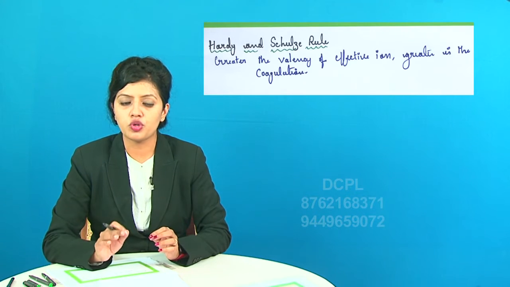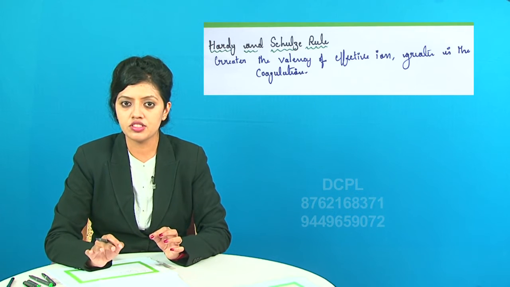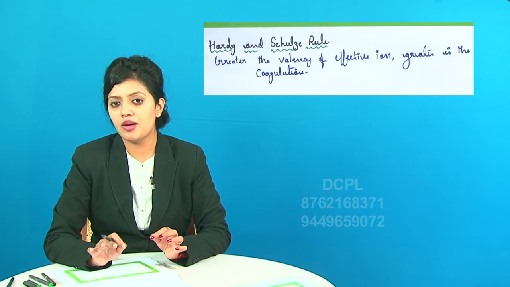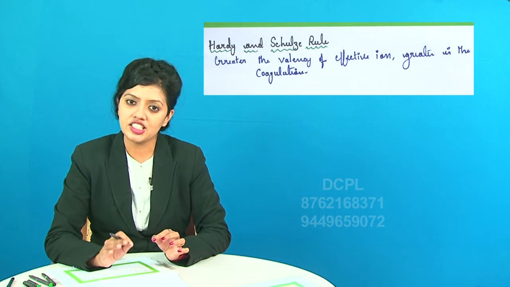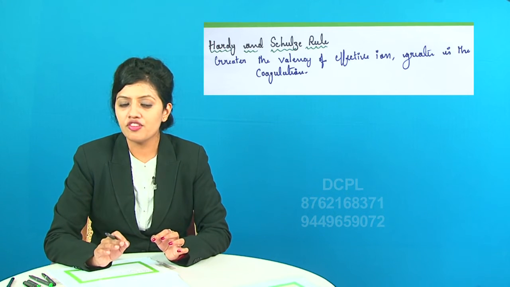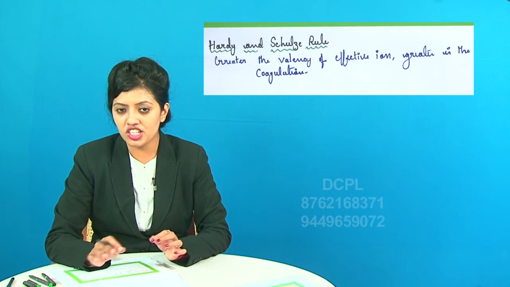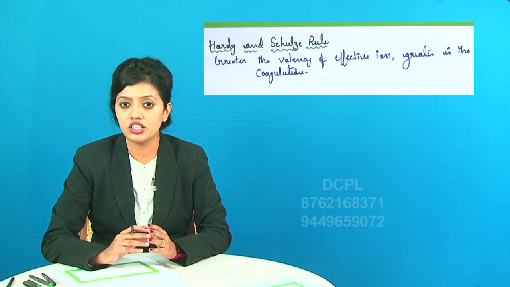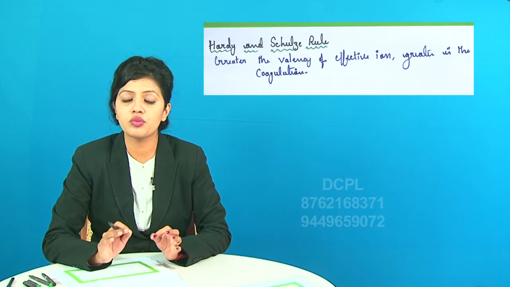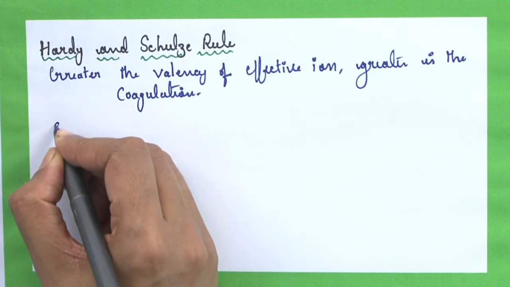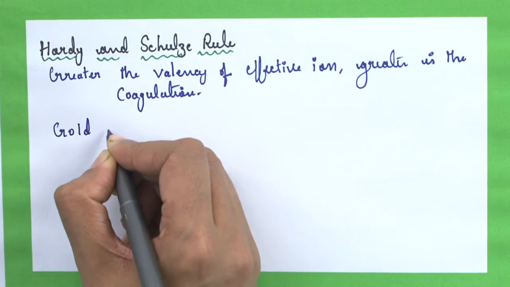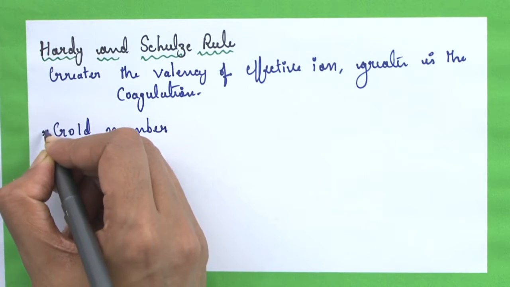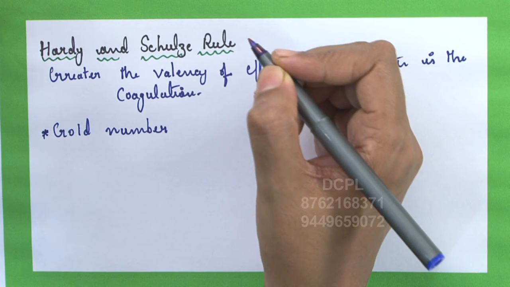The amount of protective colloids in milligrams which is required to prevent the coagulation of 10 ml of colloidal sol upon addition of 1 ml of 10% NaCl solution is known as gold number. From the gold number we can come to know the coagulating power, and it is very important. So we can write that as second category, which is known as gold number.